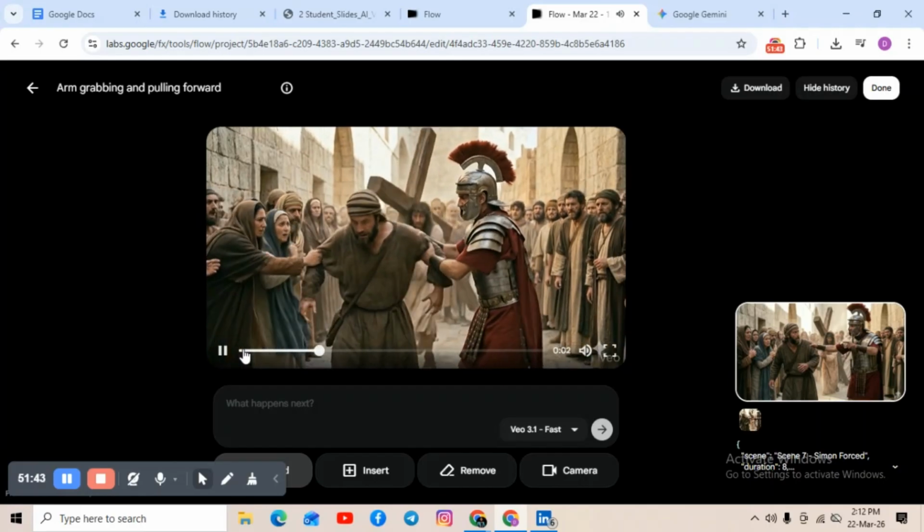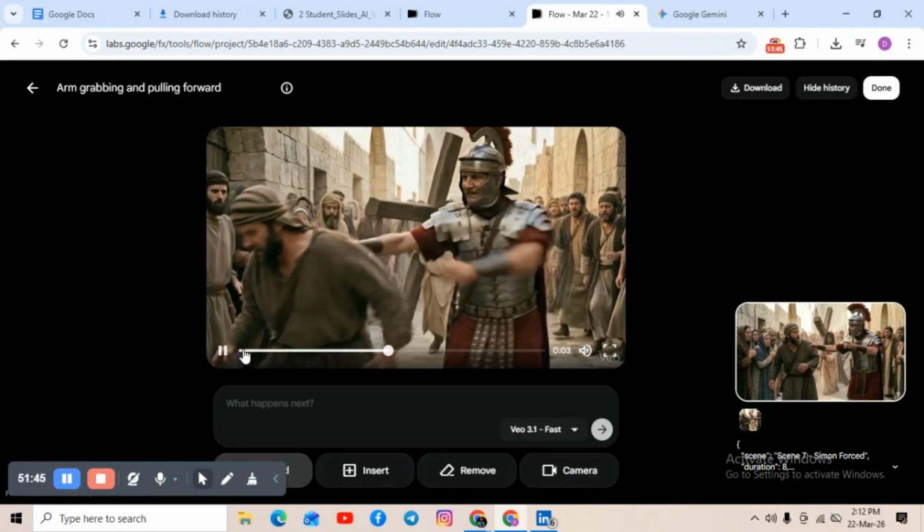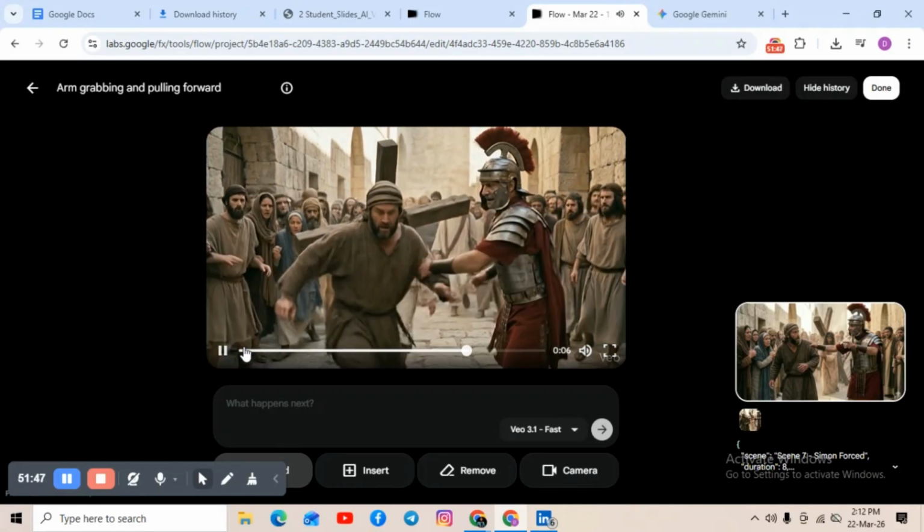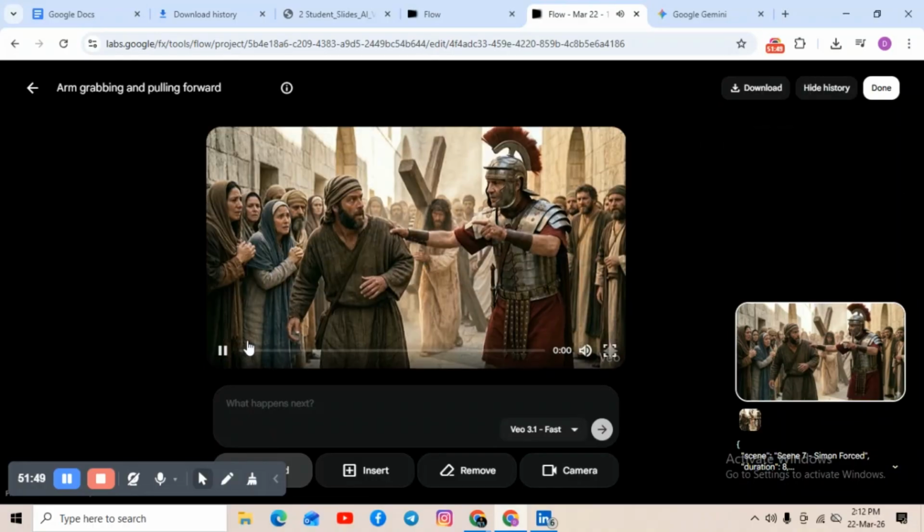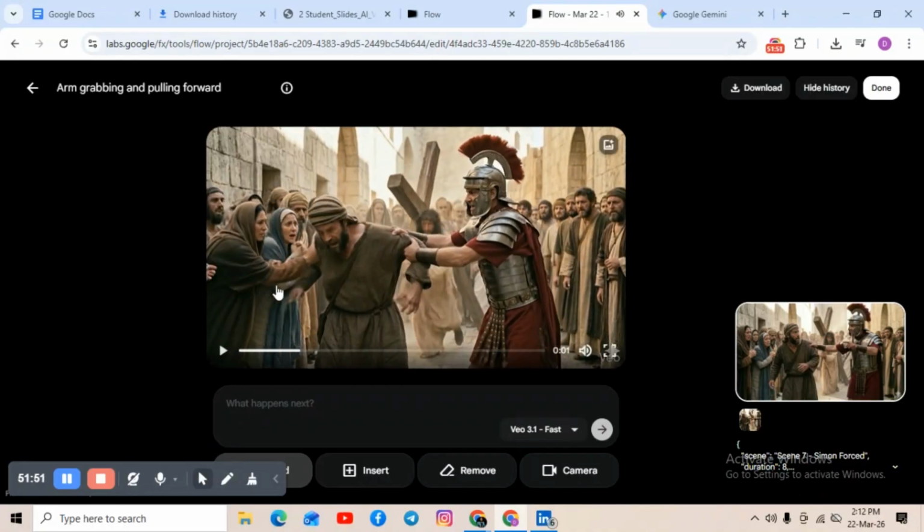This is actually funny. Now, this is the difference between Veo 3 and Kling AI. If you give this same video to Kling AI to do the animation, it's going to give you something beautiful. But Veo 3 is not going to do that. Veo 3 is going to try to improvise for you, try to add something else.